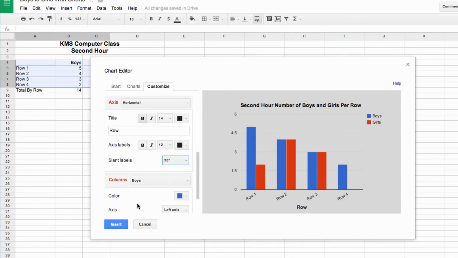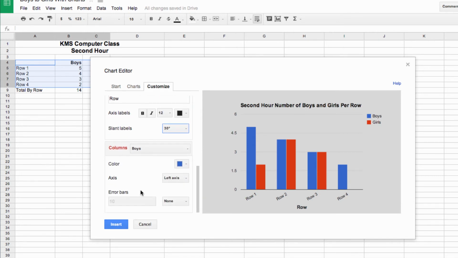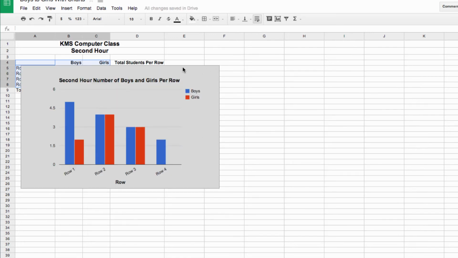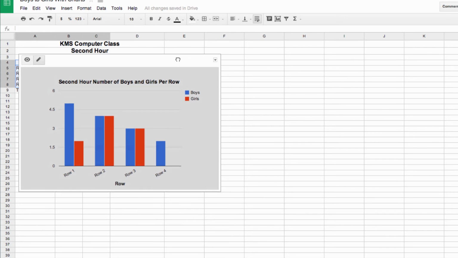And then for the y-axis, the boys, okay, looks like, well, actually, I don't need it. I know that I need a label right there. That's the number of students here. I'm not seeing an option where I can add it anyway. It says column boys, and really those are just what makes up your legend. So x-axis, left axis, I don't see a way to put a label out here for right now. So I think we might leave it as is and then insert it. And then, of course, when you insert it, to move it, you have to drag by the top part right here.